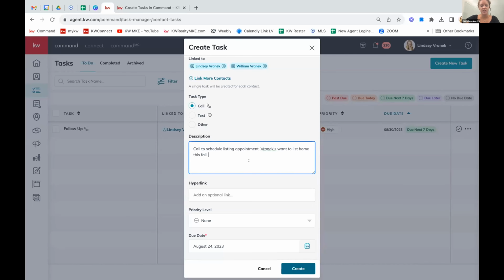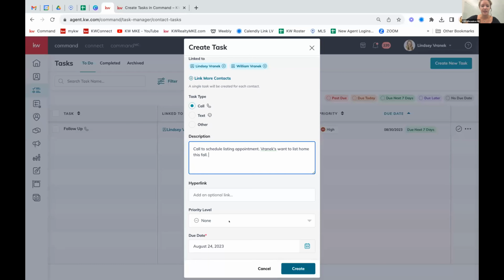So whatever you need to put in that description, you're able to do so in here. This hyperlink, so if you want to link to, maybe it's an MLS listing or whatever, you just have that option in here, this field to hyperlink or link this task to something if that applies.